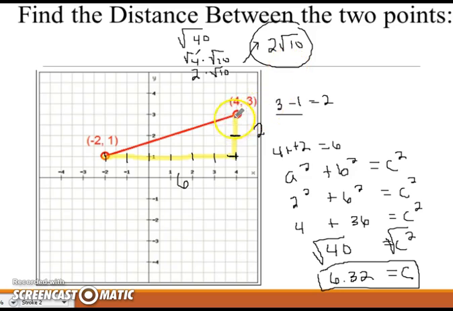So very important, pay attention to the intervals. I missed it the first time, but pay attention that the units actually are the same as what you think. And one surefire way to know that you have the right units is just subtract those coordinates. So the y coordinate minus this y coordinate, x coordinate minus this x coordinate, and you'll have your two values.